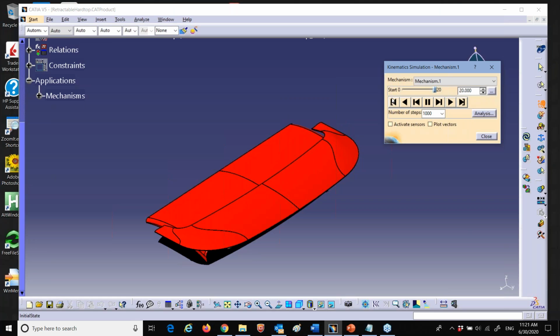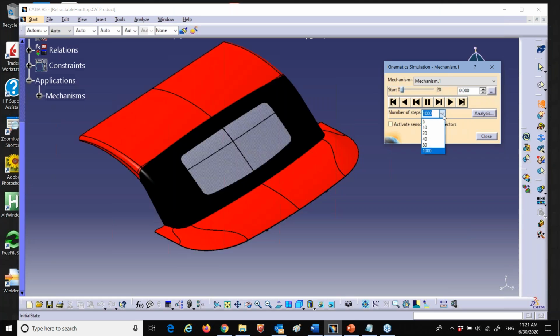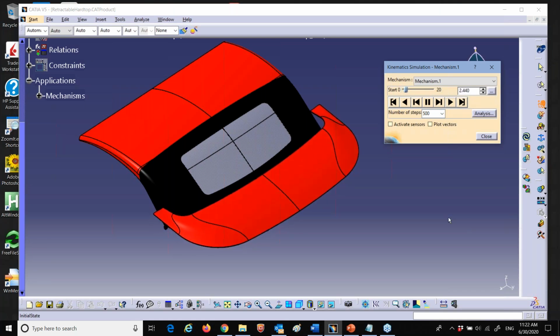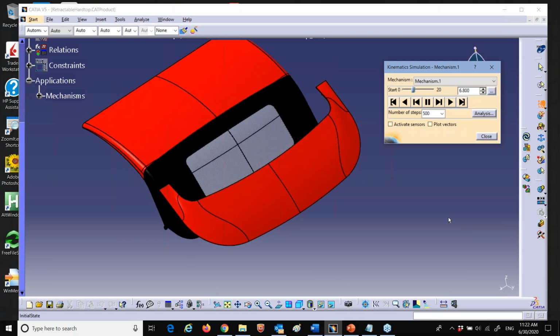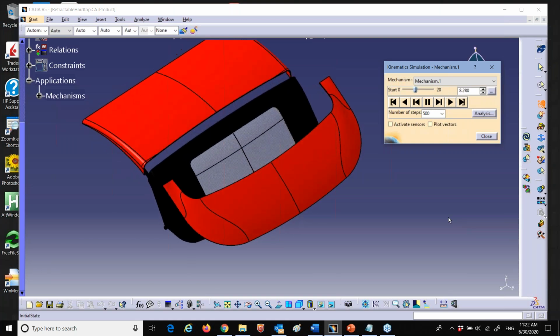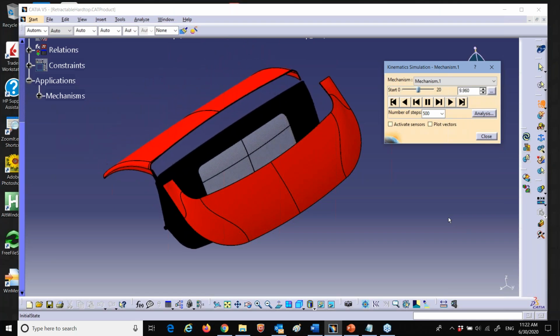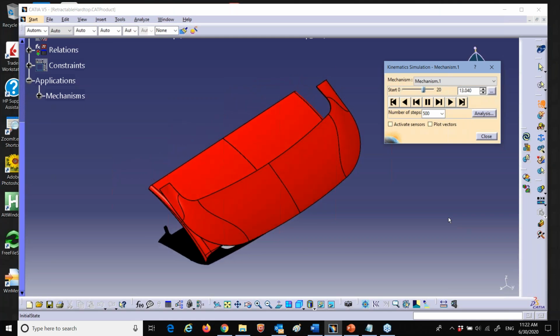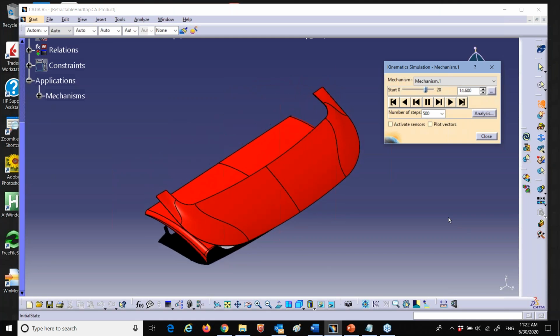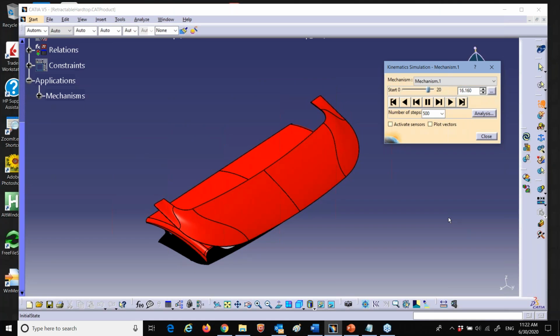And I'm going to run just one more now faster before we move on to the next example.